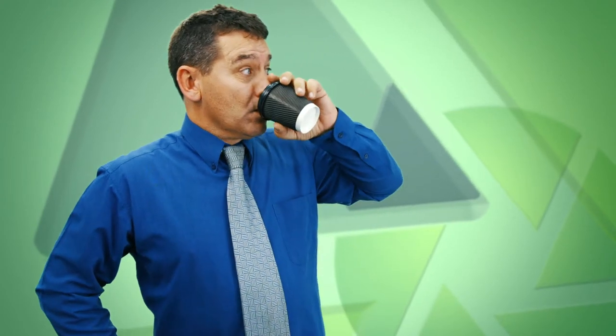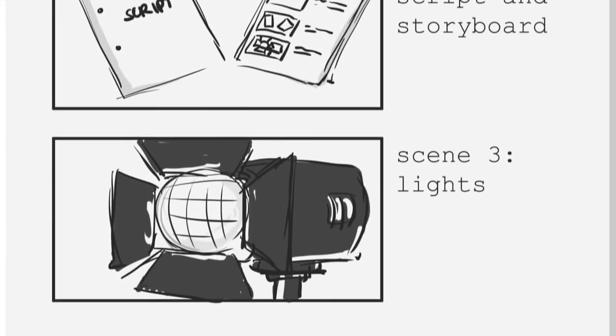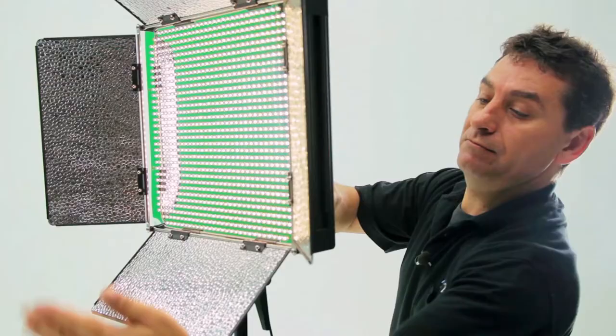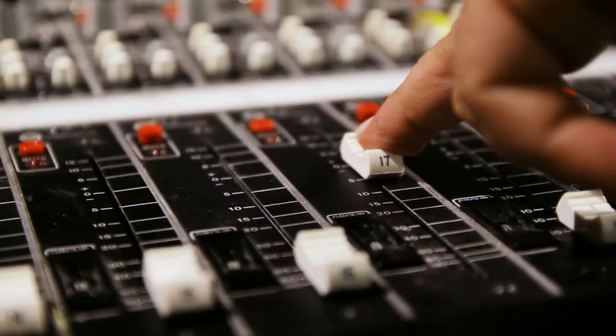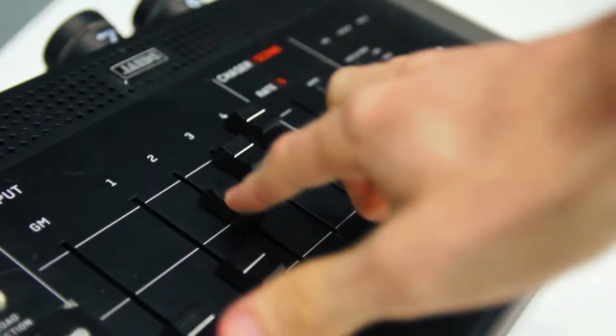Let's walk you through the video making process, Green Key style. First we get together for a coffee. We then have a bit of a brainstorming session and together we visualise the concept. From the concept meeting, the script is written and then a storyboard is drawn to hone in on the visual details. Our team utilises specialised lights, premium audio recording equipment and the latest cinema quality cameras. This combined with our experience, plus a few proven technical gadgets, make your project come to life.